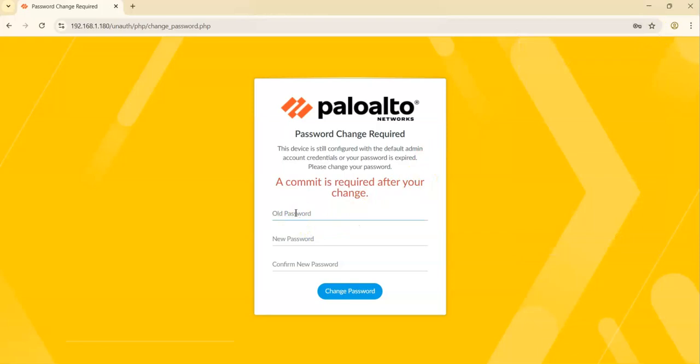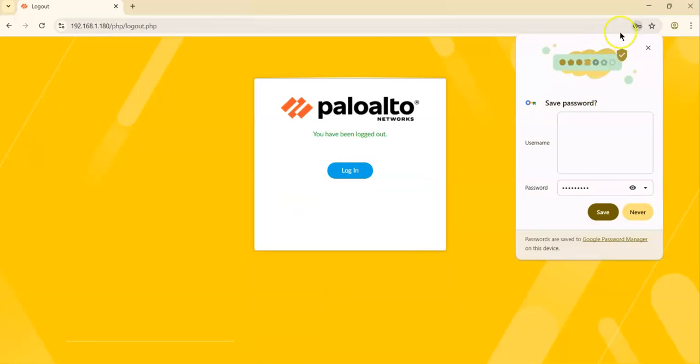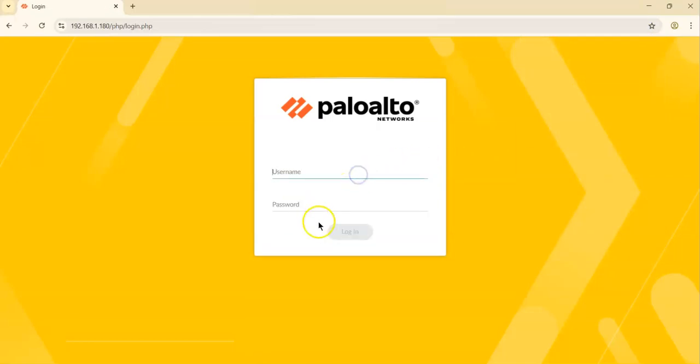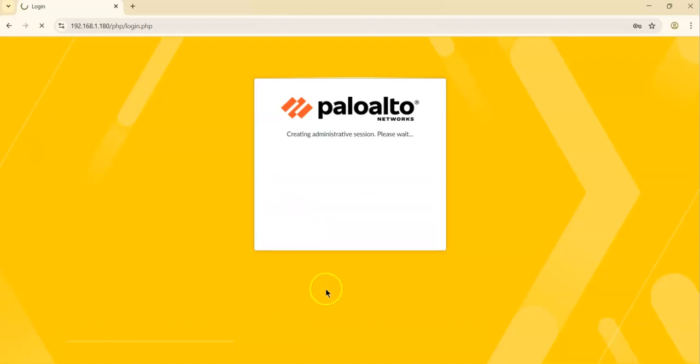We provide the previous one, which is just admin, the default, and then we put a new one. And then we change that password. Now we log in with the username admin. So if we log in, now it takes us to the dashboard.